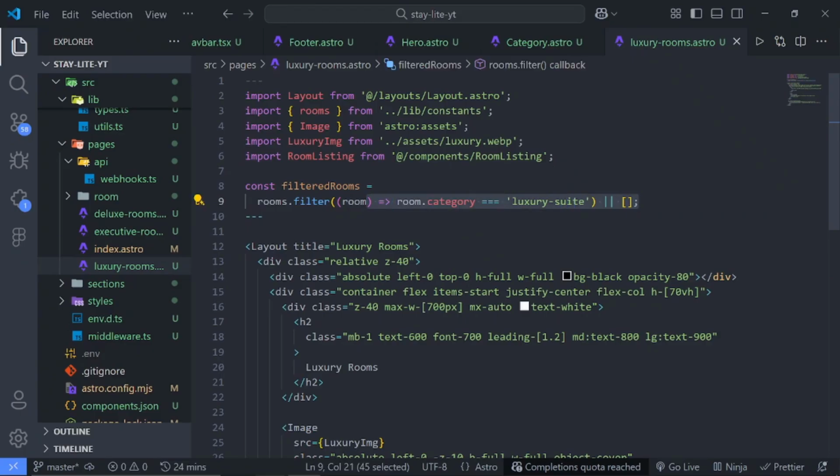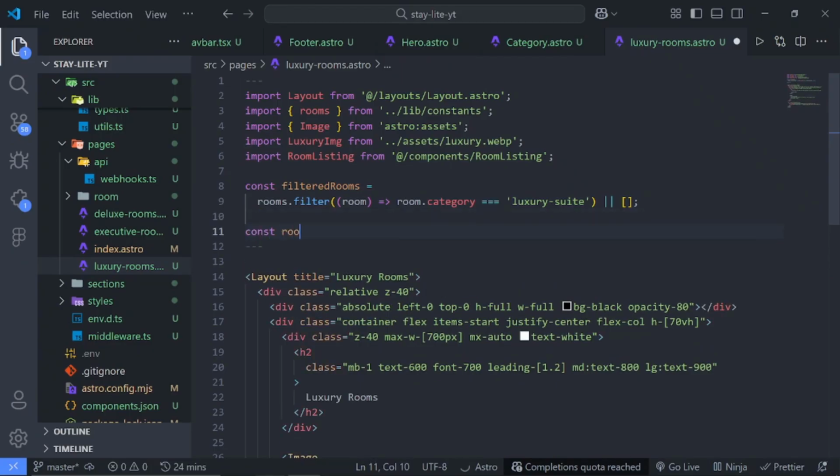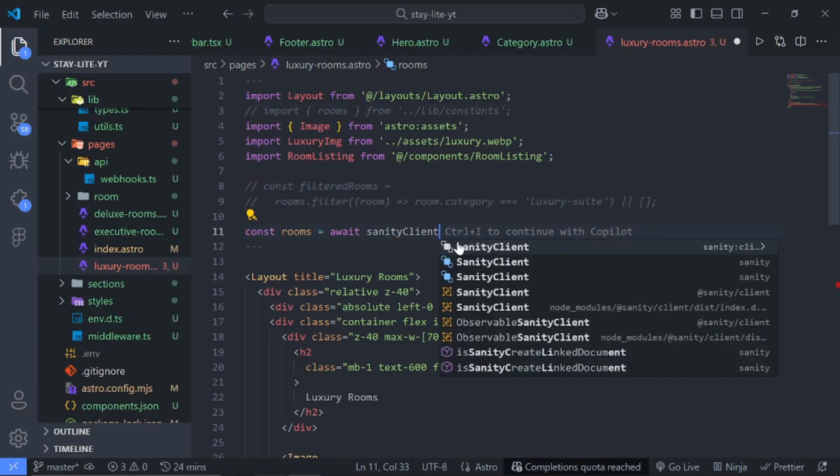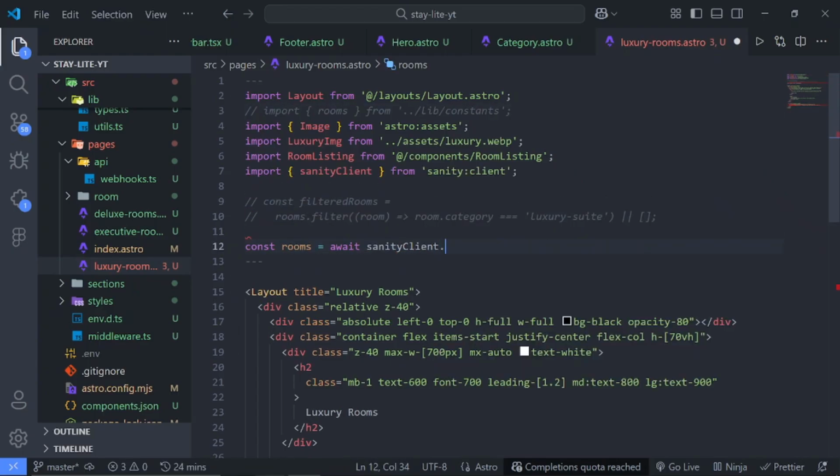All right, so I will just call these rooms instead of filter room this time. So we'll just create a new one and say rooms will be await. And if you notice, we're not adding any async because Astro has a top level async when we're using this code, friends. So we await sanity. This should be lowercase, by the way. Sanity client. And again, let me quickly comment this out so that we don't get errors up and down. So this will be sanity client, and we need to import this. So this one, then we'll say dot fetch.